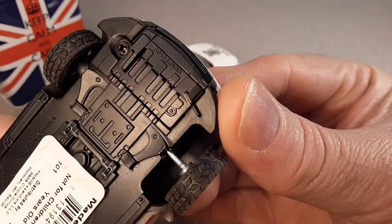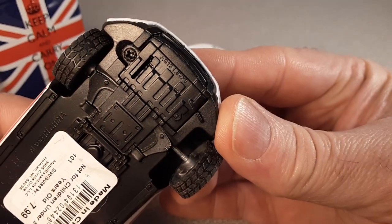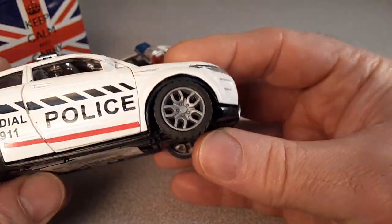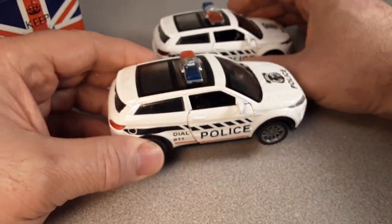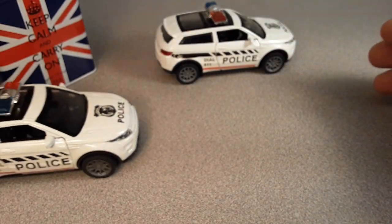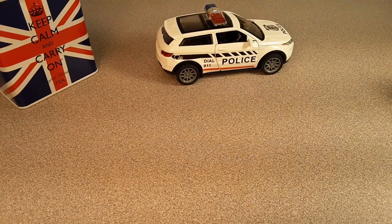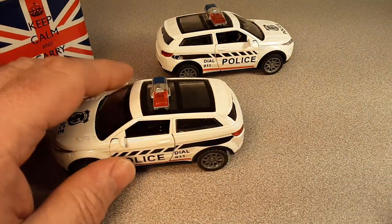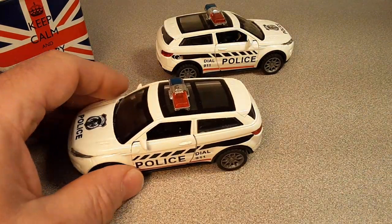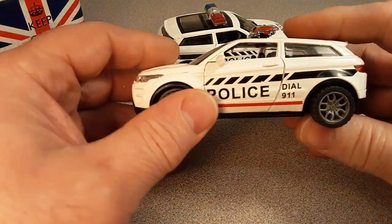You notice that it does have a little doodad for batteries — we're going to get to that, hold on to that thought. But these are pullback toys. Yeah, they are pullback toys, and I just about drove that right off the desk. So they are pullback toys — kind of neat.